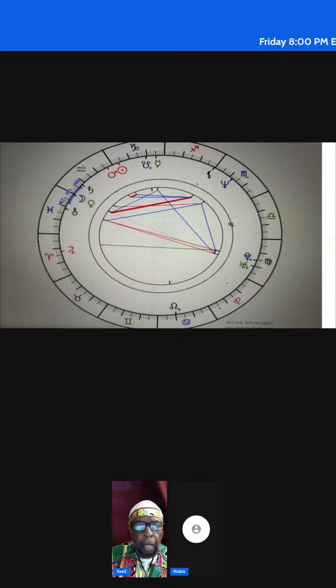All right, so we're going to the second house, that's the Taurus house, and there isn't a planet there. I'll go down to the third house, Gemini, there's not a planet there. Now, when we go to the fourth house, you see a symbol there, but it's not a symbol of a planet. Okay, and we talked about that a little earlier. First of all, the fourth house is the house for Cancer, and that symbol is the North Node.